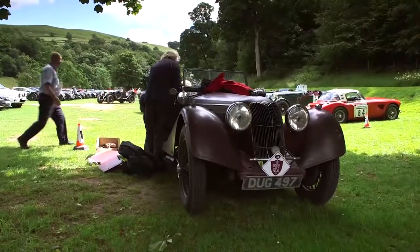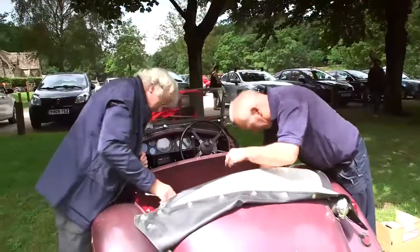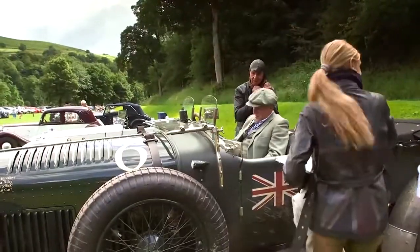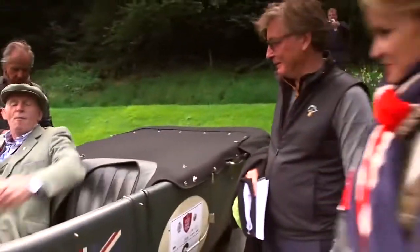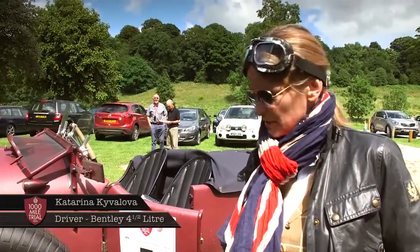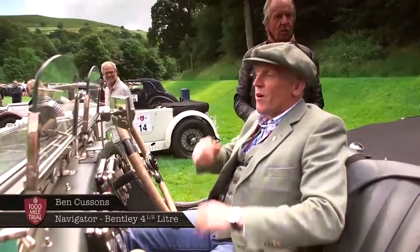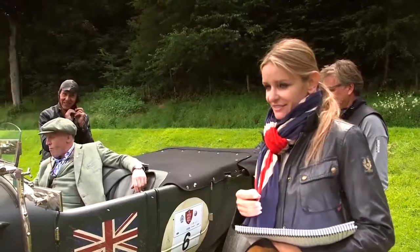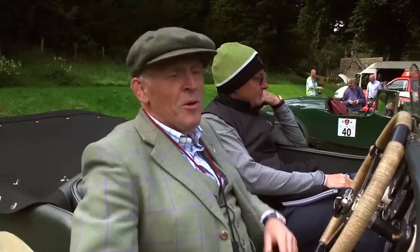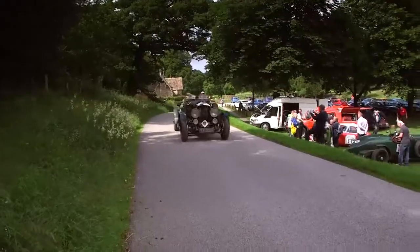We ran out of battery and it's dead so we have to change it now — we have a spare battery with us so we were prepared. We had this brilliant idea at 2am in the bar to swap cars — there's all these early years of regret the next day, so I want to check out the competition. We're just hoping this might improve our performance. We're going to swap back before the regularity because we're leading people in the rankings — we don't want to damage our performance.